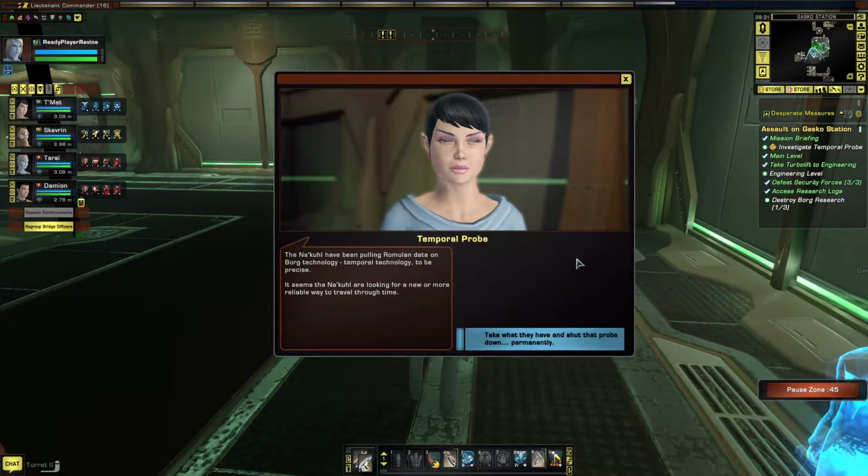The Nicole have been pulling Romulan data on Borg technology. Temporal technology, to be precise. It seems the Nicole are looking for a new or more reliable way to travel through time. Take what they have and shut that probe down permanently.